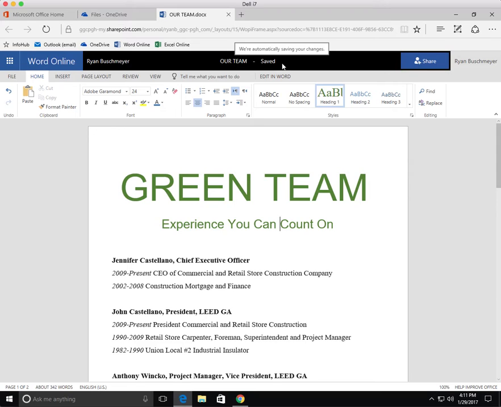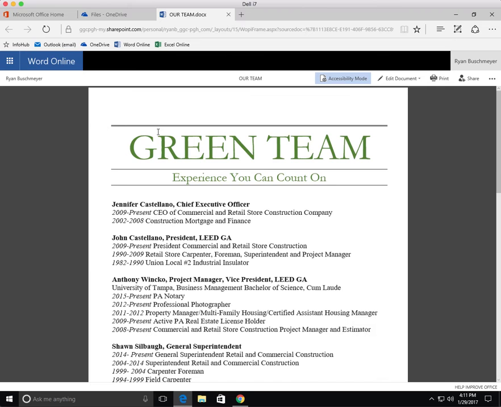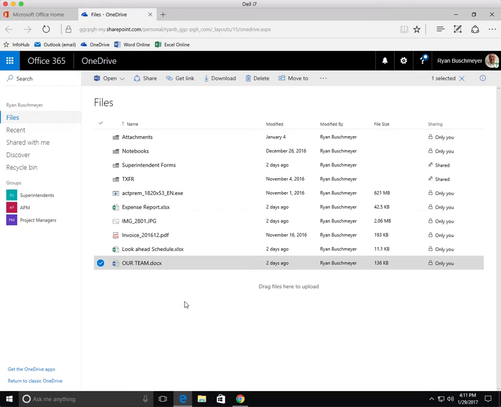We don't have to go to File, Save, or anything else. It's just done. And we don't have to worry about it at all. It's saved. We can close it, and if we reopen this file, we will see that our changes have been made. We don't have to touch it. It's very, very easy. If we want to undo that, and we've forgotten all the changes that we've made, what's really neat is that Office 365 and OneDrive has versioning.